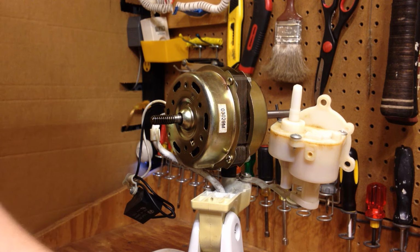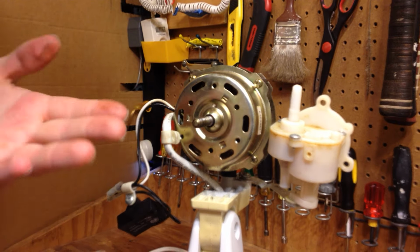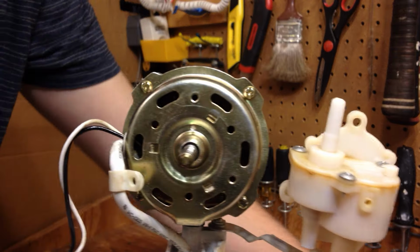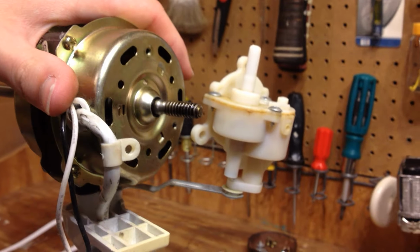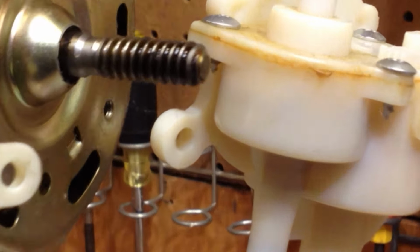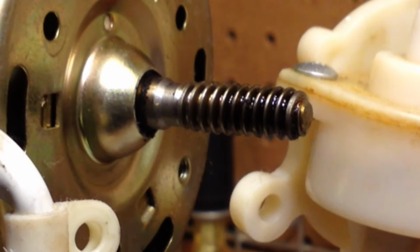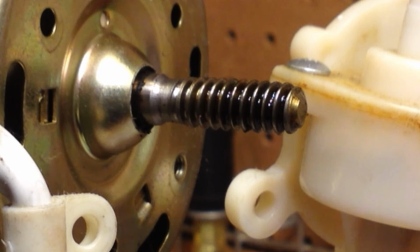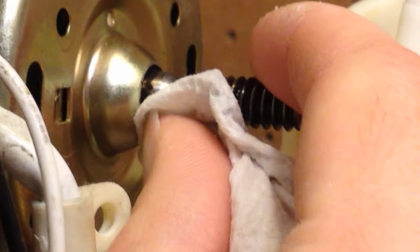But first, what I'm going to do is see if I can clean the rear shaft a little bit. I'm not sure if you'll be able to see this on the video since we're not in 10K here, whatever they're up to now. But there's a little bit of stuff on the sides of the shaft there. So I'm going to see if I can get that off of there since, although it's not really going to affect the performance, it could potentially hinder me from being able to oil it.